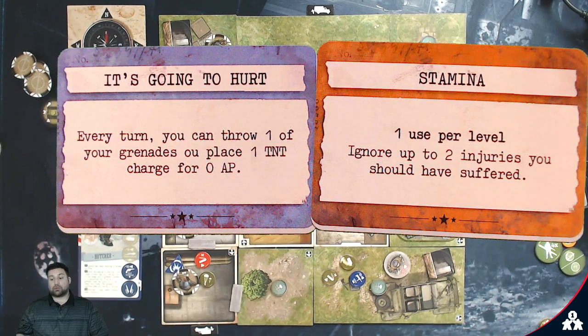So here's our choices for that experience we can get. We can choose It's Going to Hurt. Every turn, you can throw one of your grenades or place TNT for 0 actions, which is pretty awesome, but it's also the end of the game. It's probably not going to matter. I'll choose Stamina just because if I do take injuries, somehow I don't have to worry about it. So I'll choose that one, once per level to ignore 2 injuries.